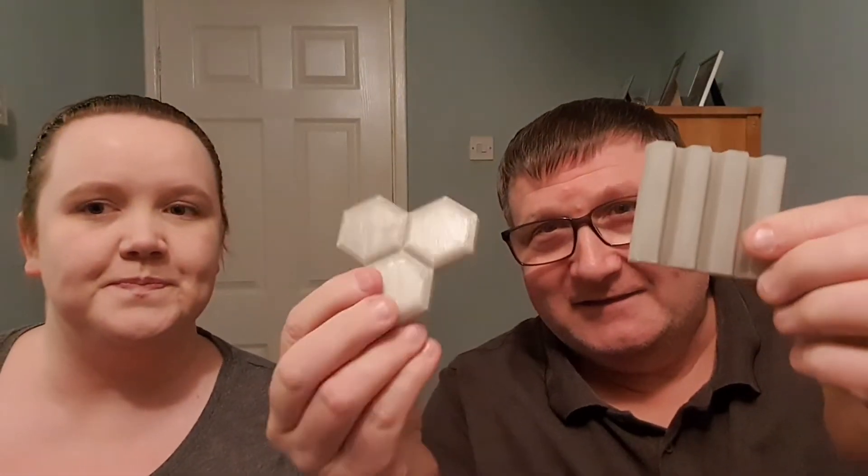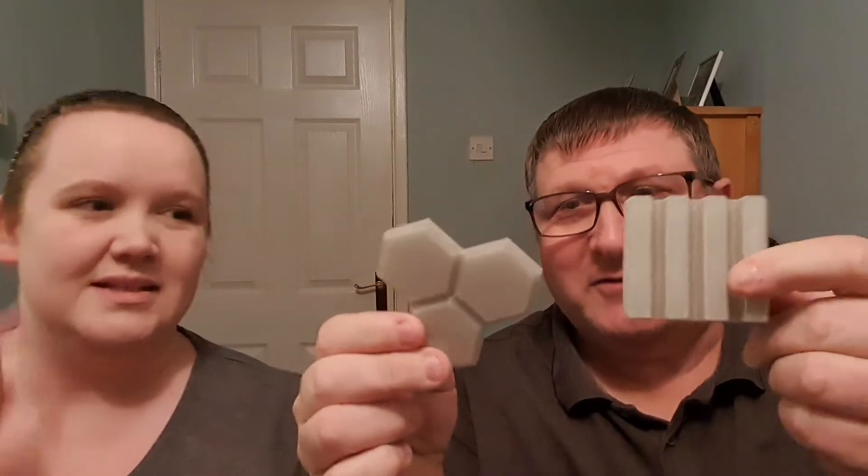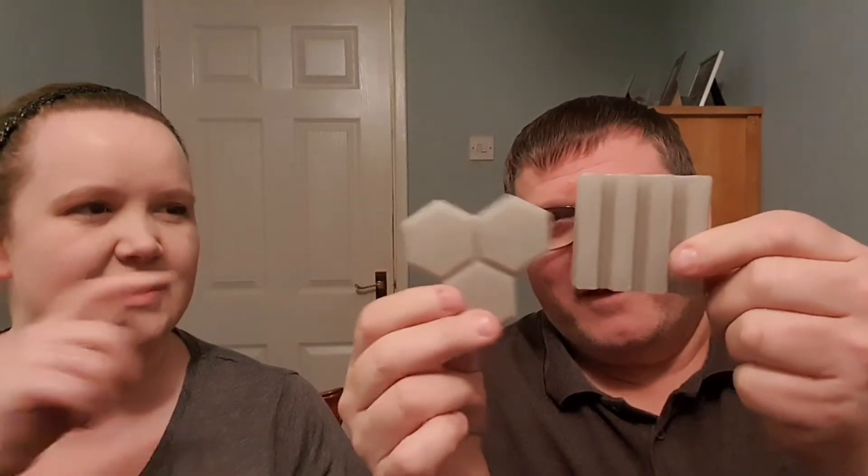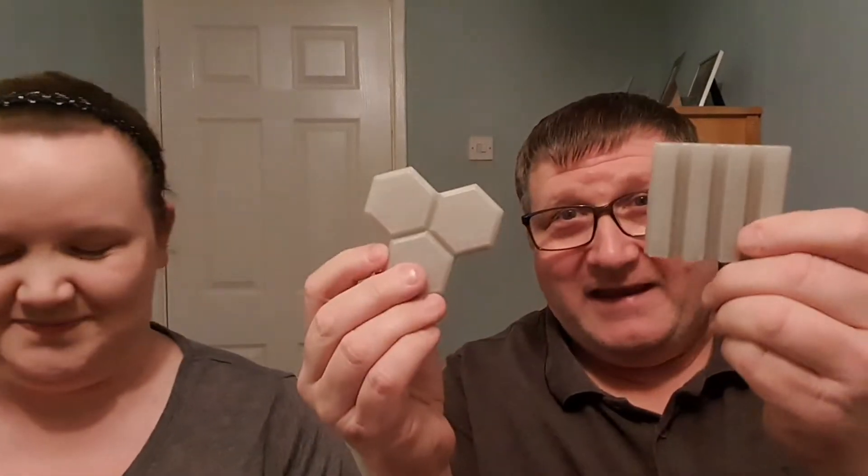He also sent these - look at these! I think Reed made them; he 3D prints them. I think he did this design from the kit cap. We've got a cube stand - we were in need of these, so they'll come in very handy. Thank you, nice little cube stand there.